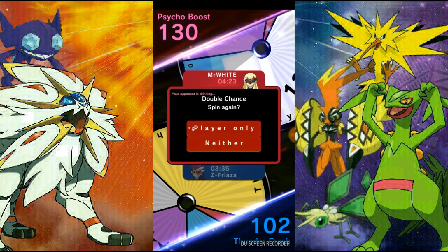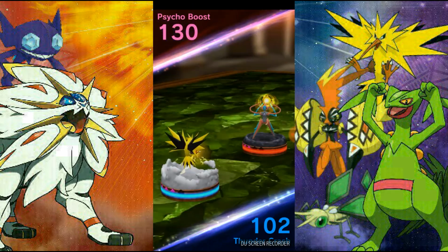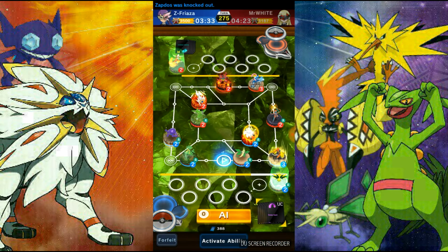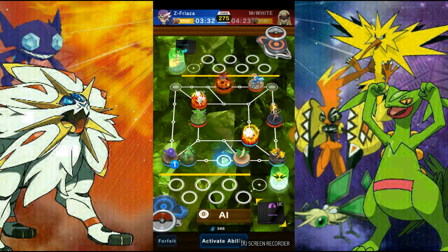When playing against YOLO players who double chance swipes his DOA and hope it gains them enough board pressure to win the game without actually strategizing, it's imperative to try and play defensively and hope to stall them out of their double chances before they sweep your team.